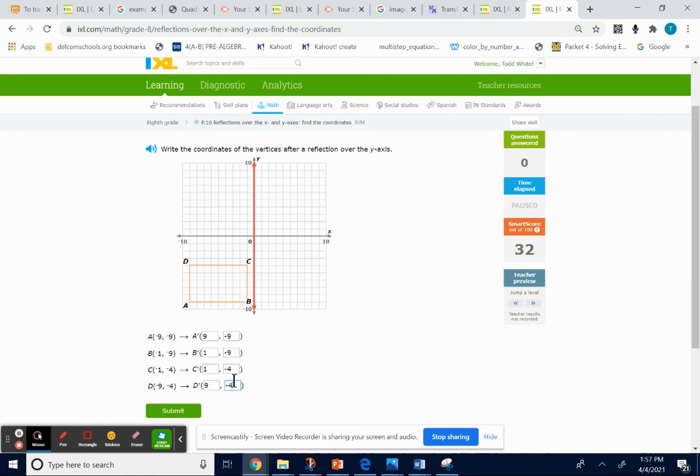Okay, so again, that second lesson over the coordinates is even more optional than the first one. But do what you can, and let me know if you have any questions at all.